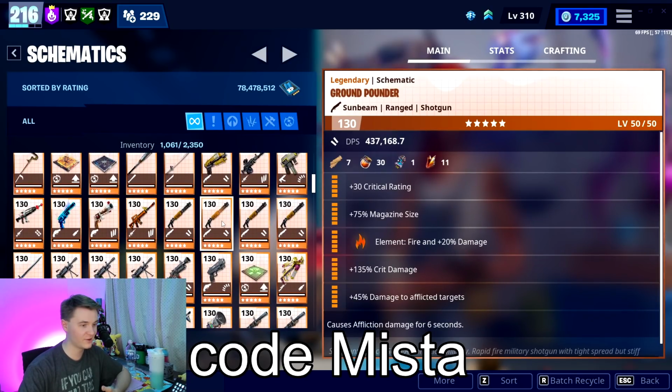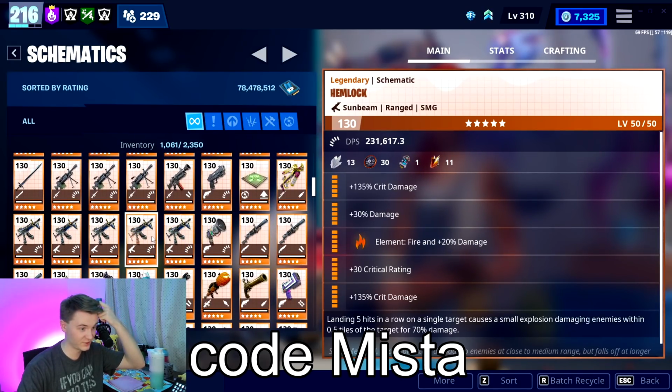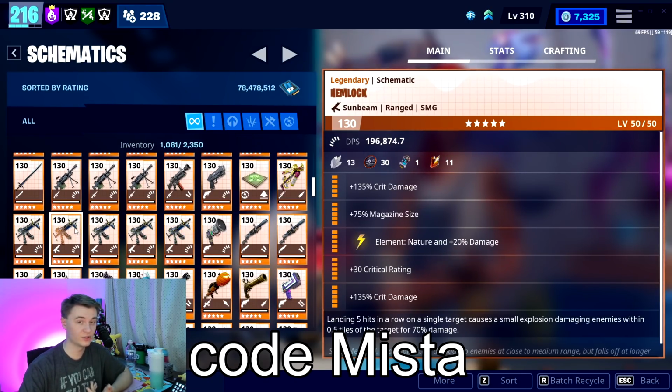If you look at my ground pounders, I've got an energy one and then fire, nature, water. If you look at my hemlocks, I actually have 9 of them just for the different 6 perks. But yeah, water, fire, nature every single time. I only ever use energy if I only have 1 copy of a weapon, or if I'm doing it for like testing a video or something, just to keep things consistent and easy. I always try to match my elements.